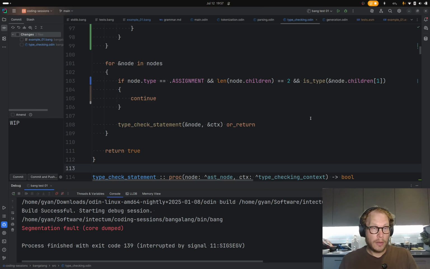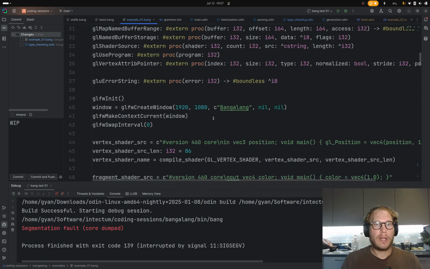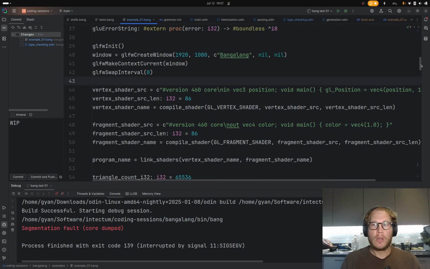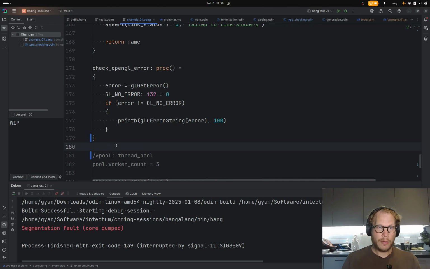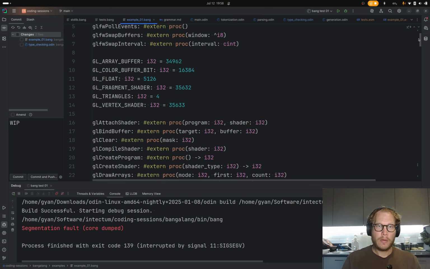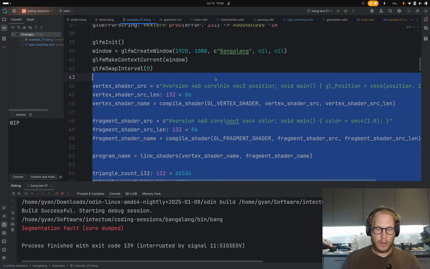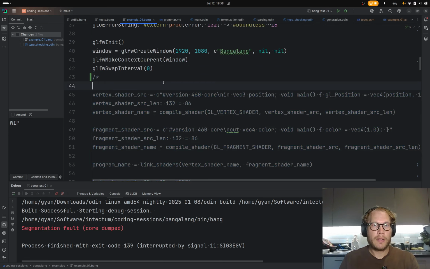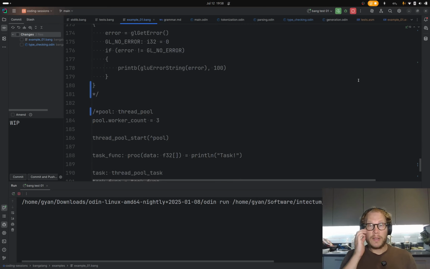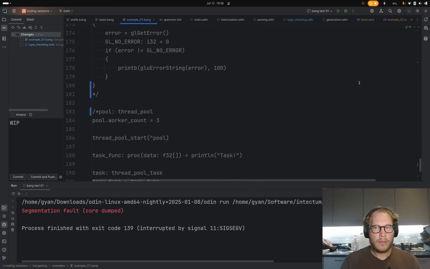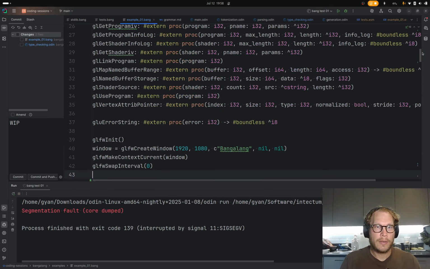Okay, interesting. So the issue is when it's actually run. So let's just comment out a whole bunch of code, like that, and see if that has an issue. It does, even that has an issue.